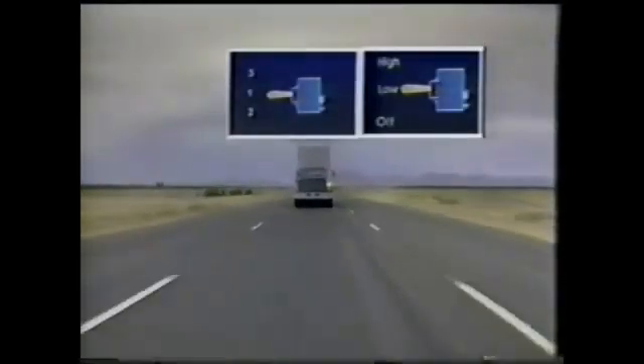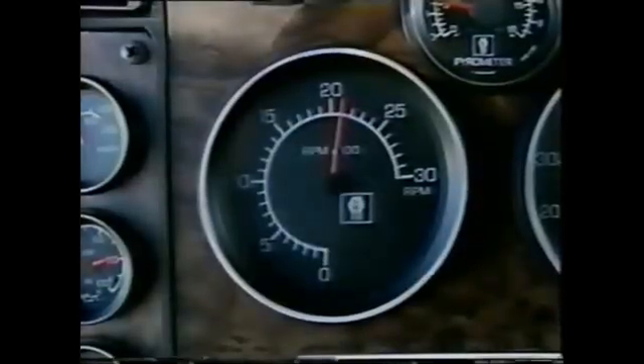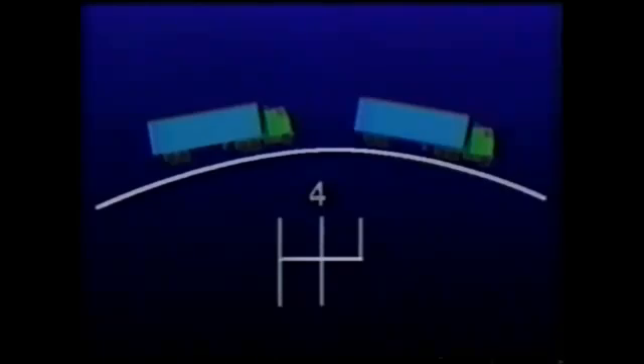Now let's review the important points of using the Jake Brake under normal, dry pavement conditions. If you're running with a light load, leave the Jake Brake in the low or number one position. For a normal load, put the retarder in the high or number three position. The Jake Brake can be used at any recommended RPM you use to pull the load. To provide slowing power, just remove your foot from the throttle. Apply the service brakes if more braking is needed quickly, or to bring the vehicle to a complete stop. Remember, the system stays in operation when the brakes are applied. For maximum slowing power, use the lowest possible gear without exceeding recommended engine speed. Generally, the gear you use to descend a grade at control speed will usually be the same gear you would select to climb the grade.